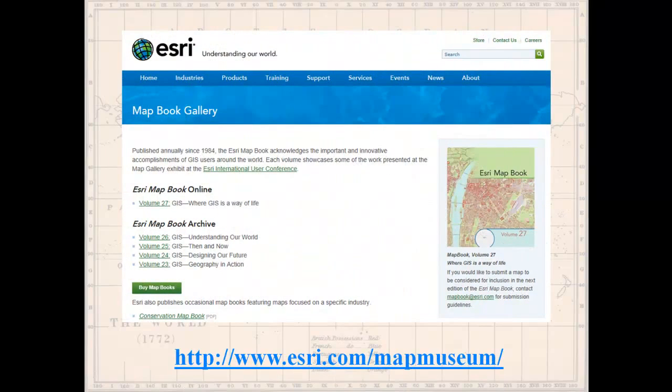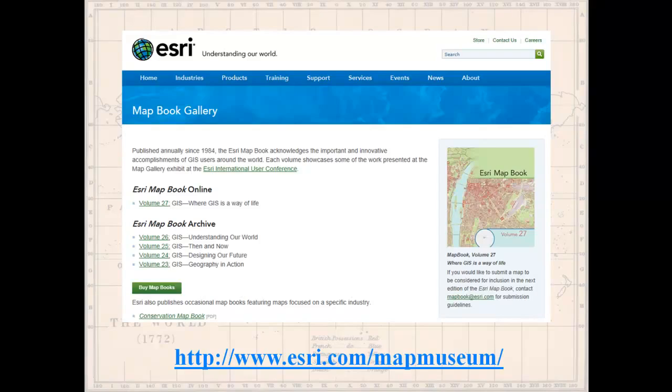A lot of what cartography is about, art and technique, involves just looking at maps and figuring out what is good about a map or what is bad about a map. And it's a lot about perception and how humans perceive things. And one of the ways you get good at making maps is by looking at other maps that are either made properly or maybe have some issues with them. And one of the places you can go is out to the Esri website, and they have these things called map books that used to be produced only in hard copy, but now in the modern day you can look at some of these electronically. And you can look at these map books and actually see really good examples of what a map is about and how it actually tells compelling geographic stories.